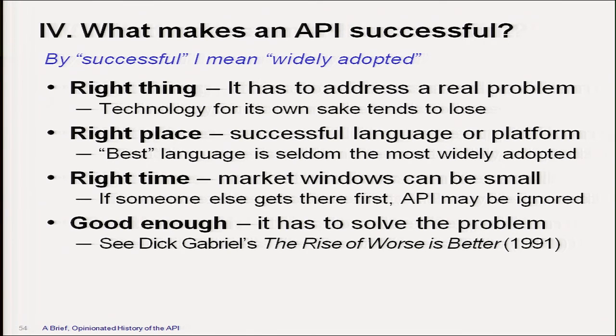Right time, well, the market window can be very small. If someone else gets there sooner with something that's good enough, you lose. And by good enough, I mean it merely has to solve the problem. It doesn't have to be elegant or marvelous. For many details, see Dick Gabriel's marvelous essay, The Rise of Worse is Better. Darn it, I keep doing this.